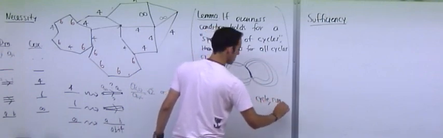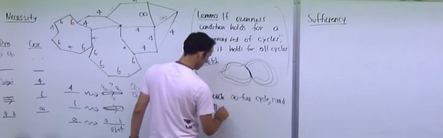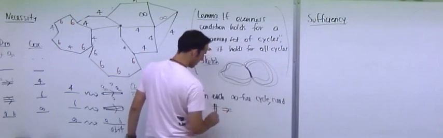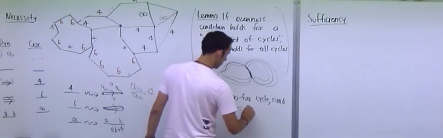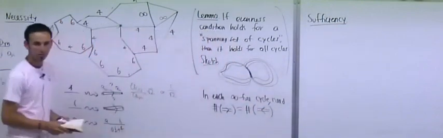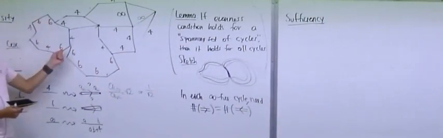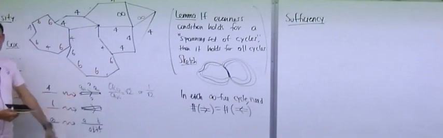I need that the number of double edges going one way should be equal to the number of double edges going in the other way. Right? When I travel around. That means when I travel around, I'm going to see the same number of square root of 2s and 1 over square root of 2s, they're going to multiply to 1.